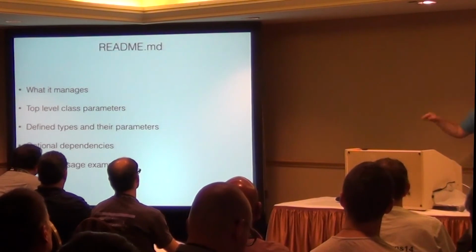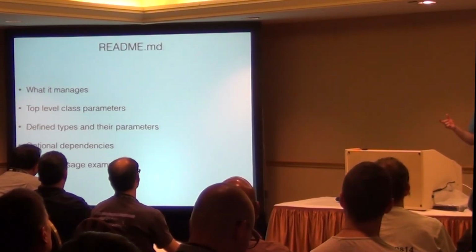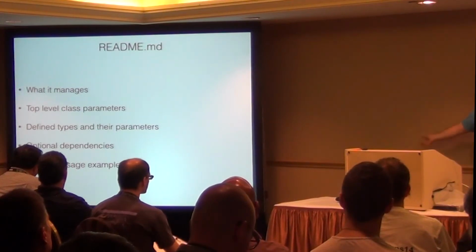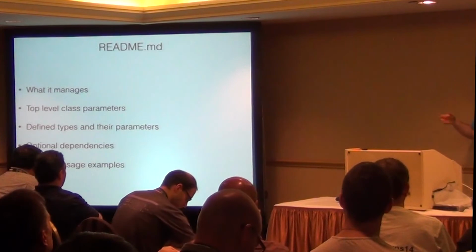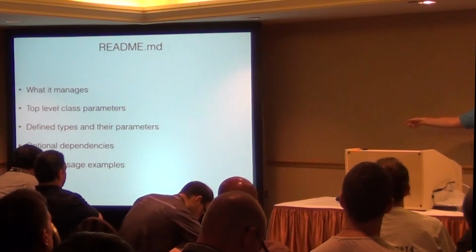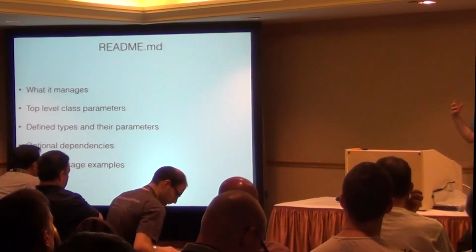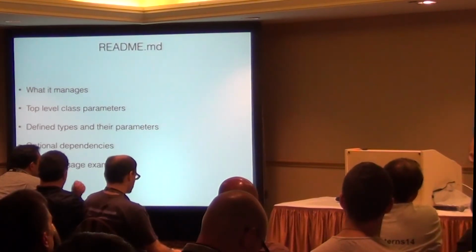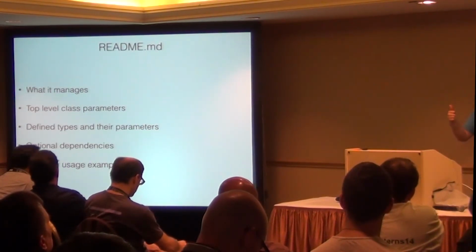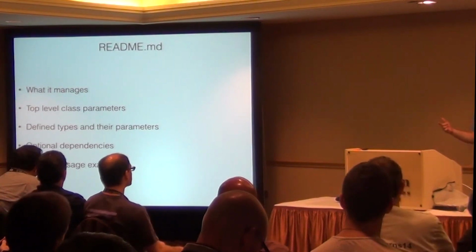You should document all the top level class parameters and what they do, and maybe even go as far as to link to the documentation of the package you're writing a module for, saying, here's the docs that explain what this parameter is. That's really helpful for someone looking at your module and evaluating it to see if it does what they need it to do, and also what other capabilities it has.